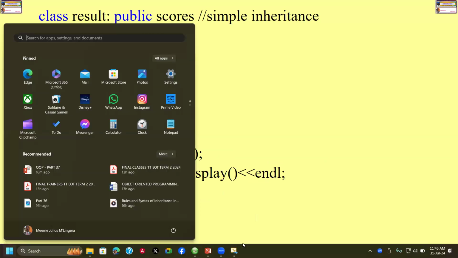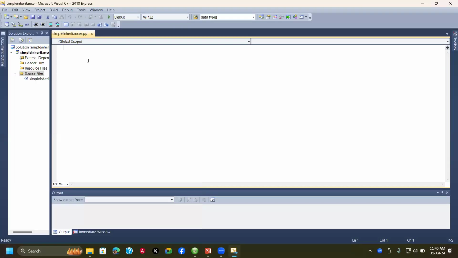Because I have already copied this program of mine in a word processor, I'm going to copy my program from the word processor and just paste it here. So how do we go about that?